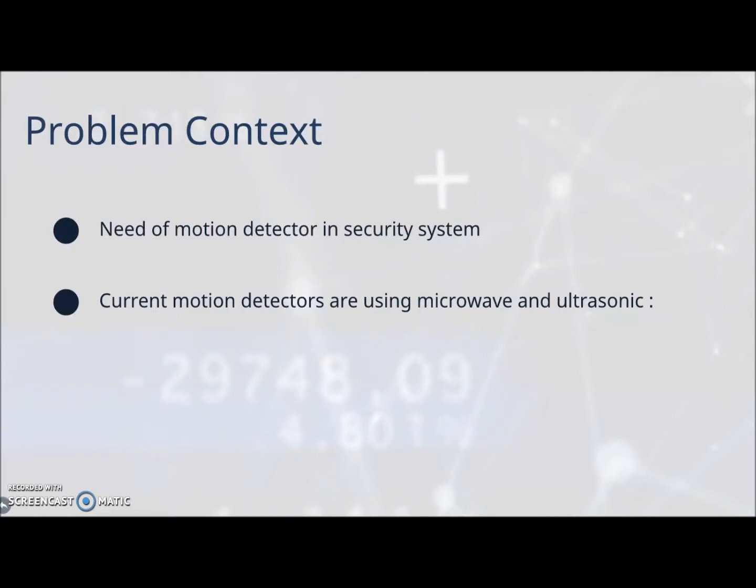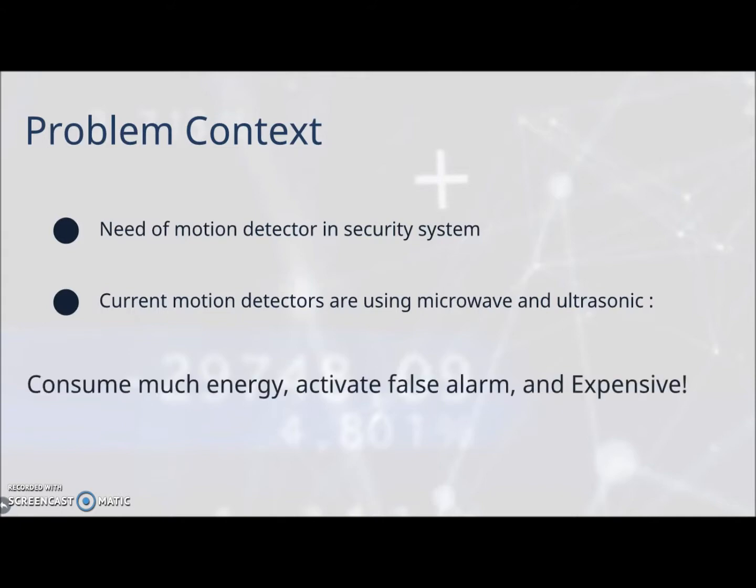The ultrasonic sensor tends to respond to the sound of a phone ringing or a clock chiming instead of movement, and the microwave sensor can be tricked by other objects instead of human movement. This weakness is an advantage for a burglar who intends to fool the sensor and break into the security system. Moreover, these two motion sensors also need a lot of energy as they both emit and receive the wave.